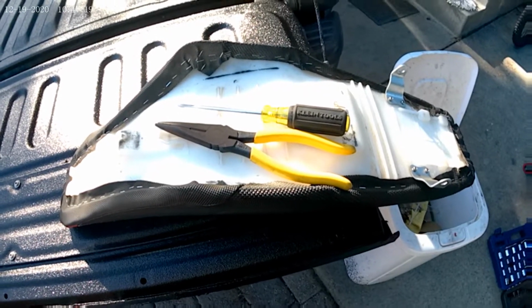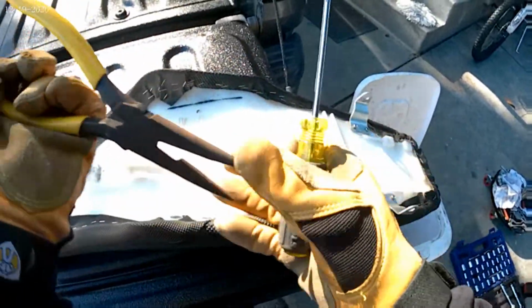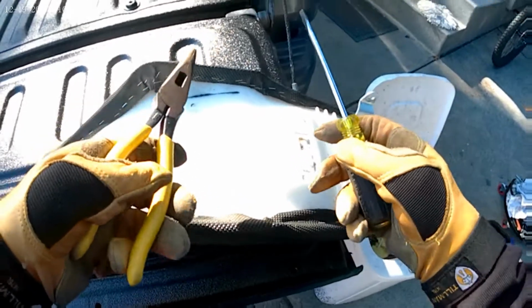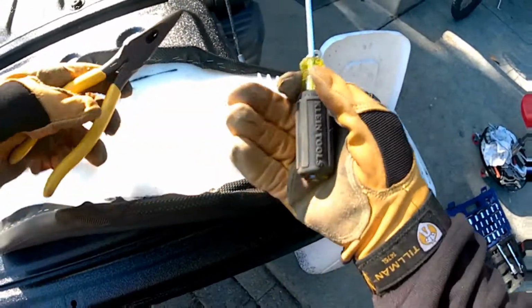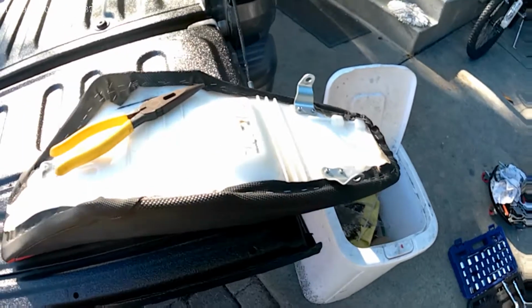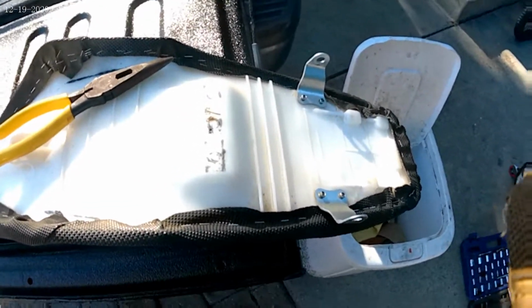Next step is going to be removing staples. I like to get a good flathead screwdriver, some pliers, and some leather gloves, because sometimes you end up stabbing yourself in the hand when you're trying to get this stuff out. You know, you can slip. I've done that before, so get some good gloves, good work surface, and a good garbage can to throw the staples in so you don't get them stuck in your tires.